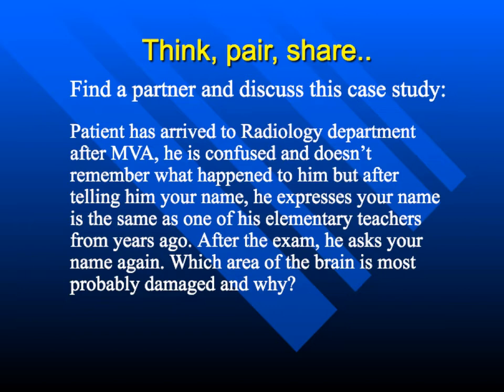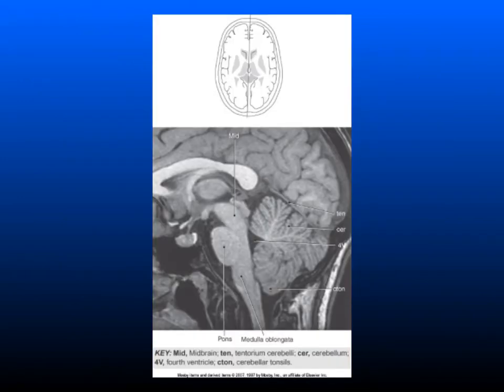I know you can fast forward this and find out what the answer is, but that's okay. The answer to that question is that the damage is probably to the limbic system, because it has to do with short-term and long-term memory, specifically the hippocampus. So that would be my answer to that question.